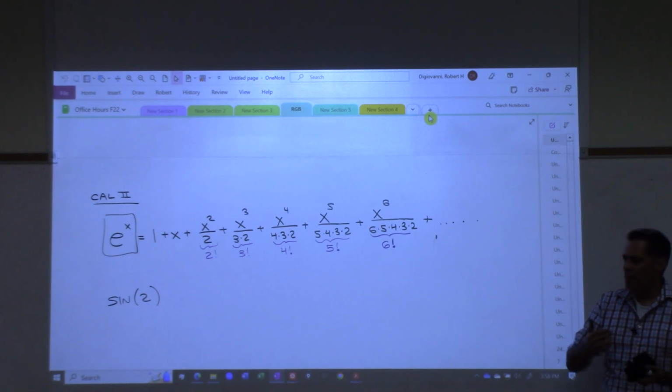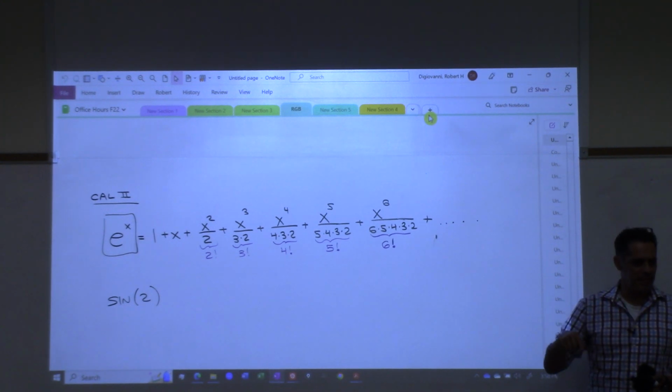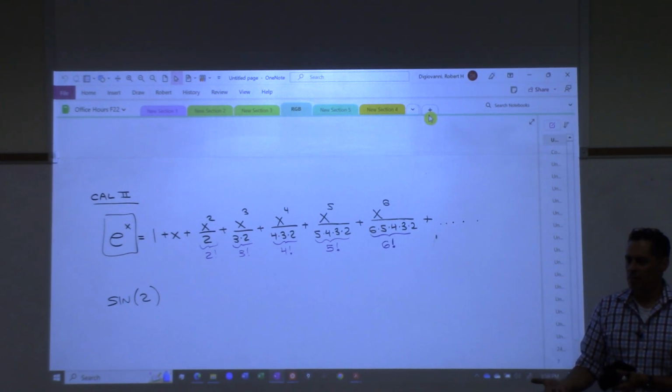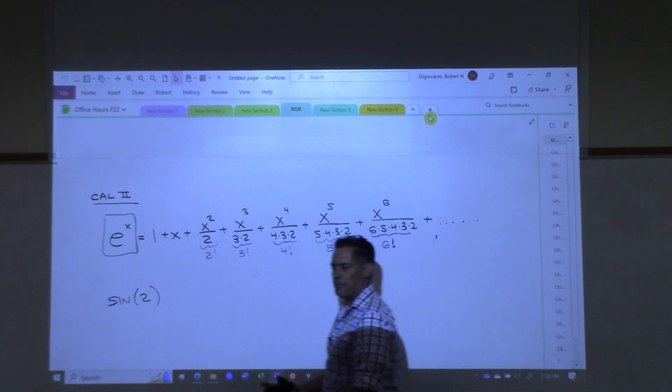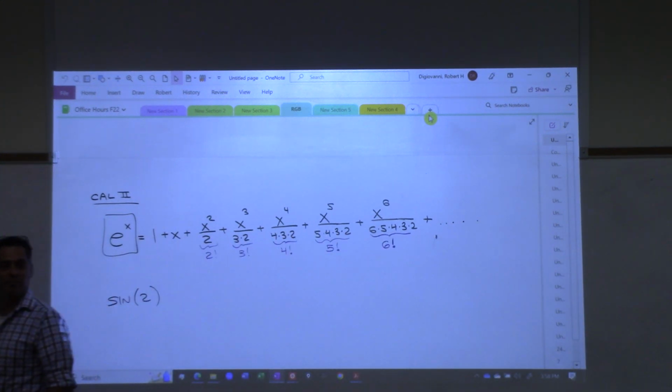Now, does it have any idea of unit circles? Is that the way a computer works? What can a computer do? What kind of math can it do very quickly? Arithmetic, right? It can add and subtract super fast. It can multiply and divide, right? These are the basic four arithmetic operations. That's all a computer can do. So what did it do to get that answer for you? I'll tell you what it did.